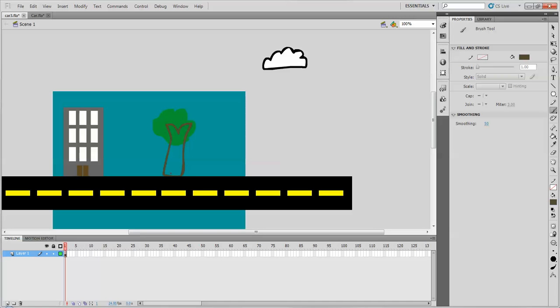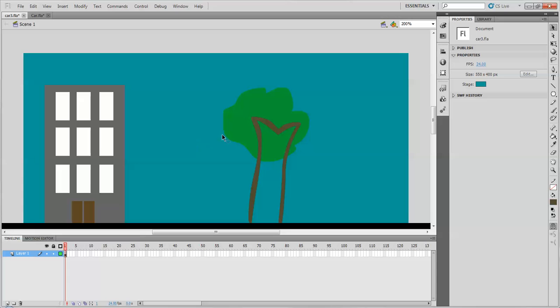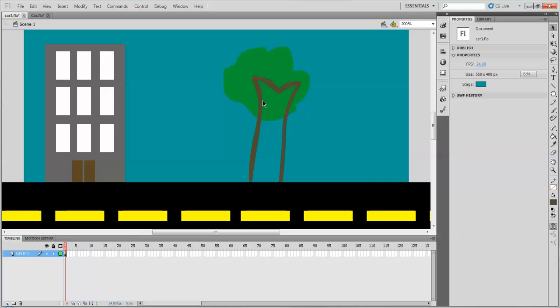You'll notice one thing. Let me actually redraw the trunk. A lot of times what I'll see a student do is they'll draw their trunk like this, and then they'll just come straight down, and then they'll come to grab their paint bucket tool to fill it up, and they'll notice the same thing. It's not working. If they fill right here, it will work, because the green of my leaves here does create an enclosed shape right here.